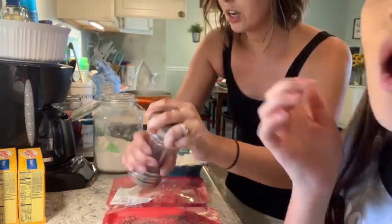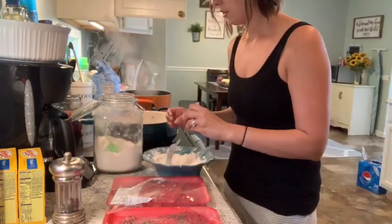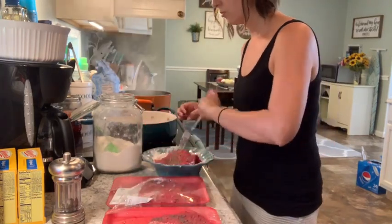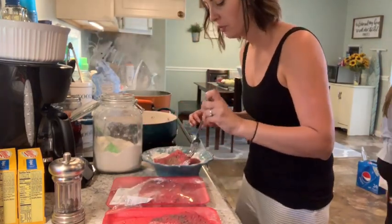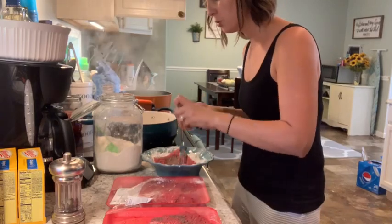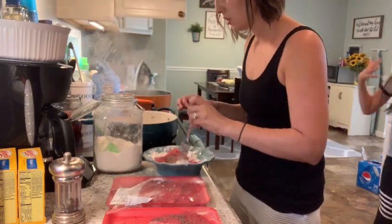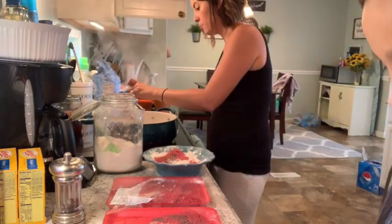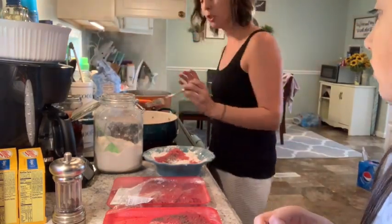Pepper on that side. I have a sink. Under the kitchen sink. Under the sink. You're confusing me.